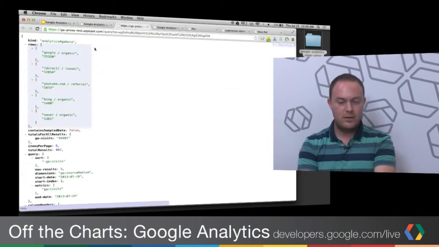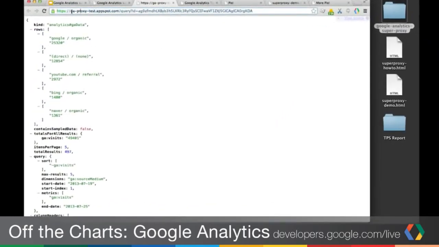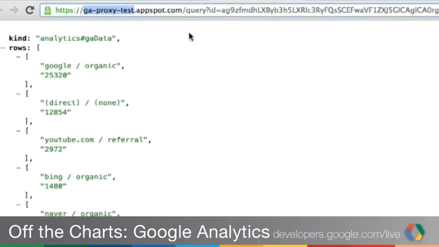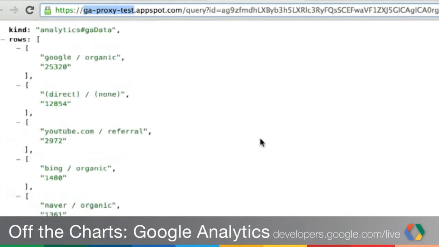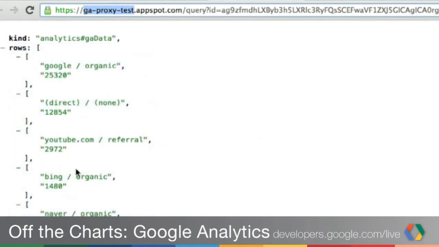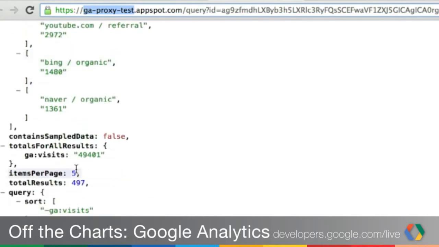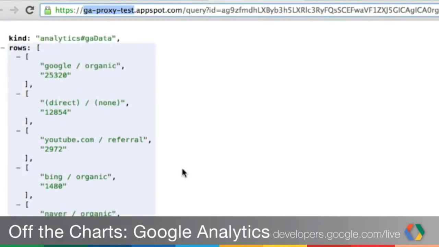Yeah. So this is the public proxytest.opspat.com, and this URL is now public. Anybody can visit this URL and get this data. You'll see the response here is exactly what it would look like from the core reporting API response. It's the same response, but because we enabled the anonymized responses, there is actually no profile data in this. It just has the raw reporting data and no account information and profile data. So this is now public, it's cached, it's available for us to use.